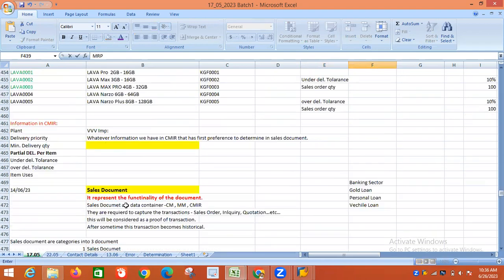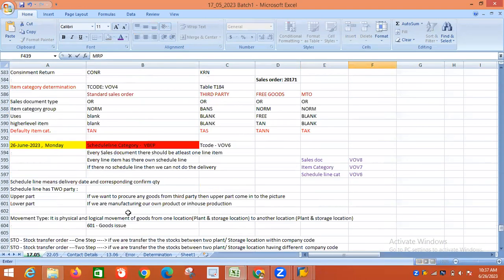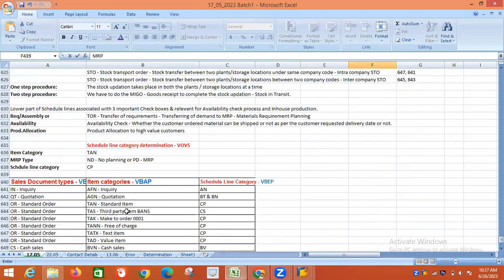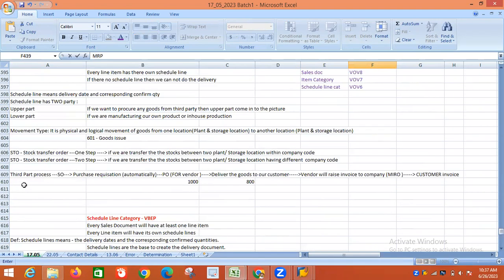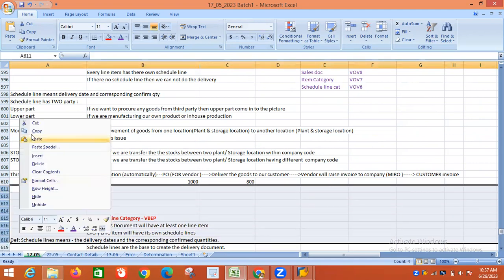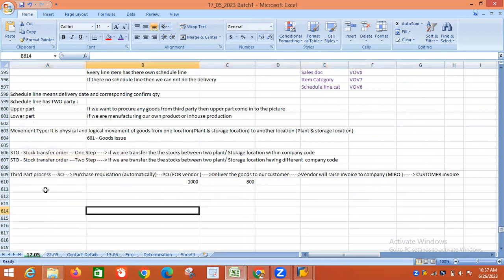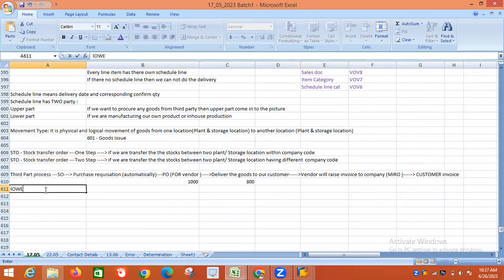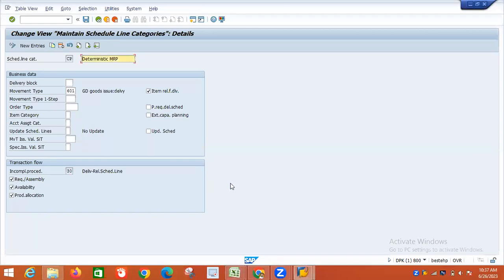Okay, so let me write down here. In the lower part, we are learning the lower part. In the lower part, one is the requirement, requirement or assembly.